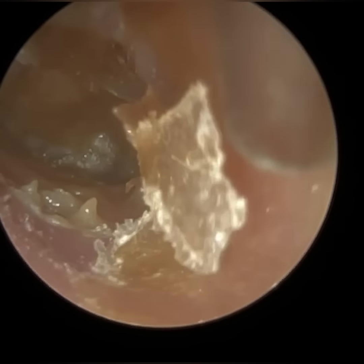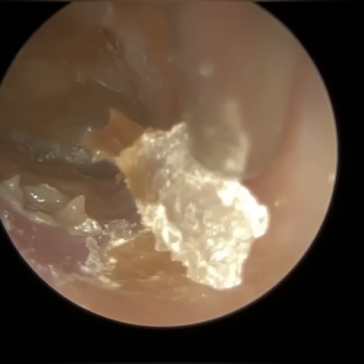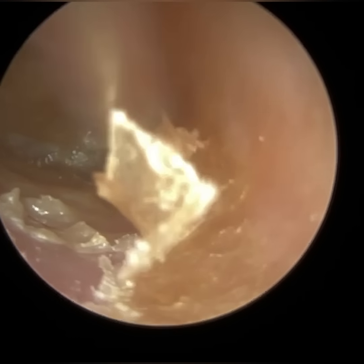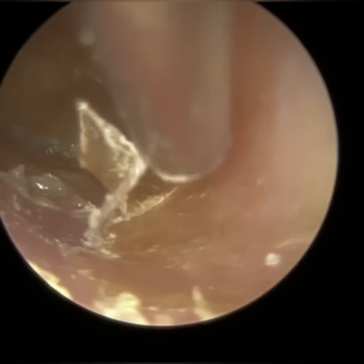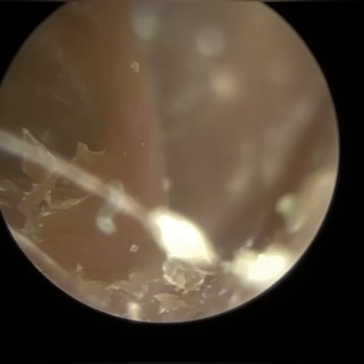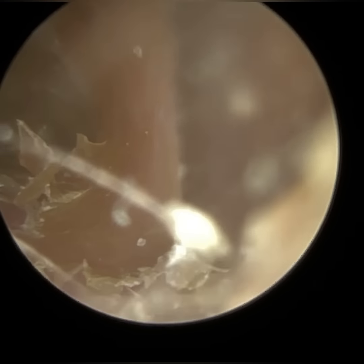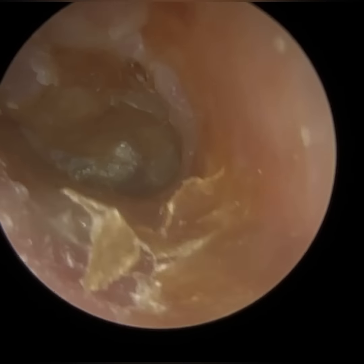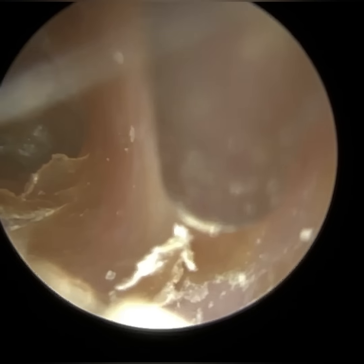I'm using the fine-end suction probe to avoid a clarion response — I think it did occur once or twice. This skin is quite adherent, so I'm looking for that point where I can start peeling. Purposely, I'm trying to clean the eardrum as much as possible initially, because this is a healthcare procedure, not a cosmetic one. The patient attended primarily because they couldn't hear from the ear, so I want to clear the eardrum first — everything else is a bonus.